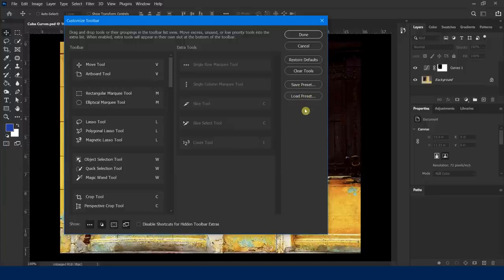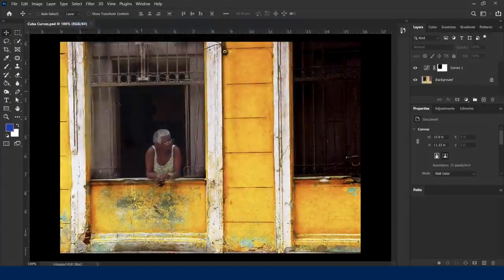And then if you're working on another computer and you wanted to load it up, maybe you switch computers, or a colleague says, hey, listen, I have it all set up, or this is what we're doing consistently across our company. You can load a preset, so you don't have to do all the work. It comes right in, and then bam, there you have it. All your presets will be there ready to go for you to activate. So I'm going to click on Done, and now I have my new and improved toolbar.